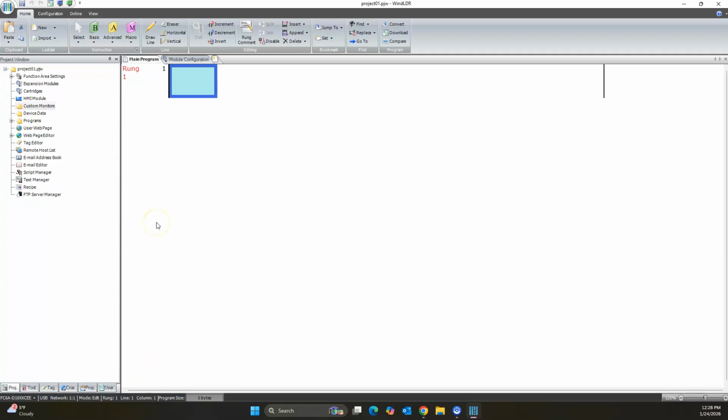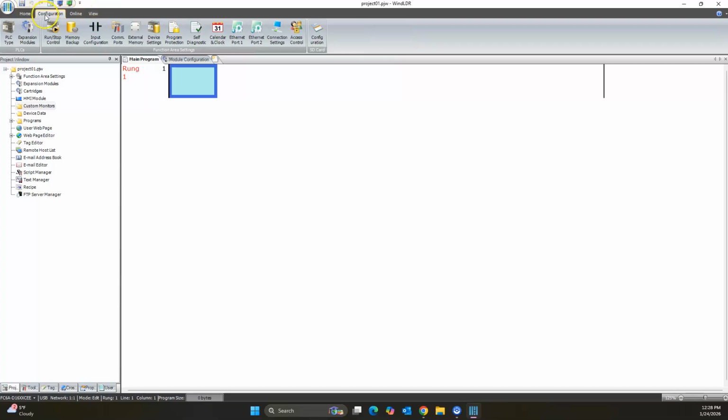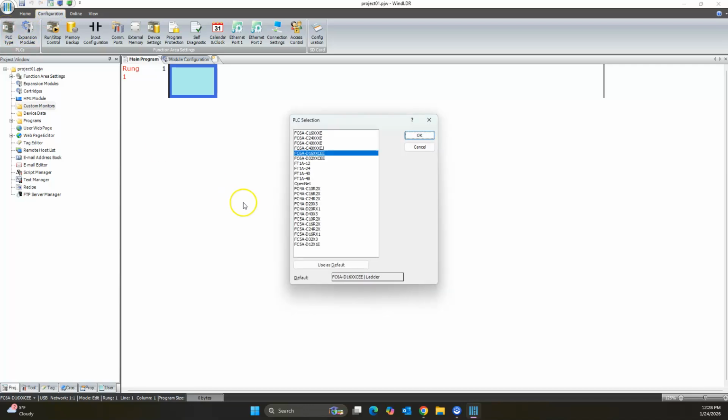So first thing we always want to do whenever we open up the software is make sure that we have the correct device type selected. So there's some tabs up here we can go to from the Home tab, navigate to the Configuration tab, select our PLC type, and just make sure that this matches whatever model PLC that we're working with, right? For us in the lab, we'll use, I believe, this model. These are the two that we have. I'll go ahead and leave this one. I have this set as the default.